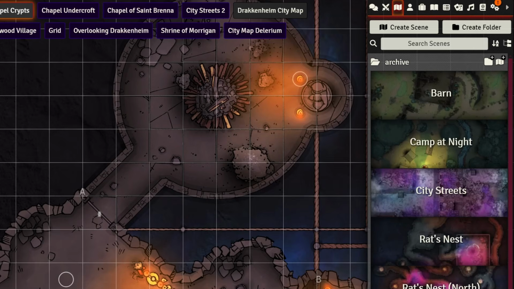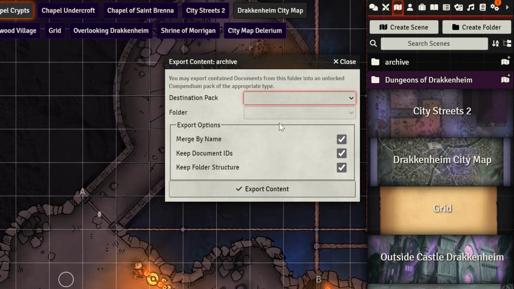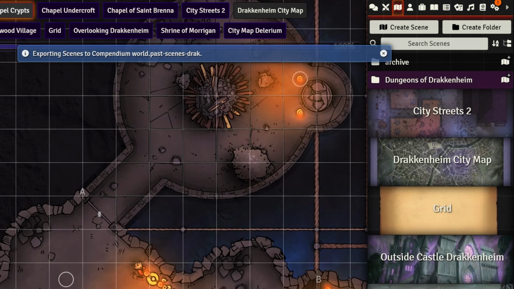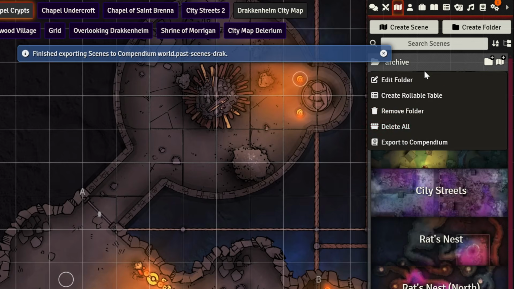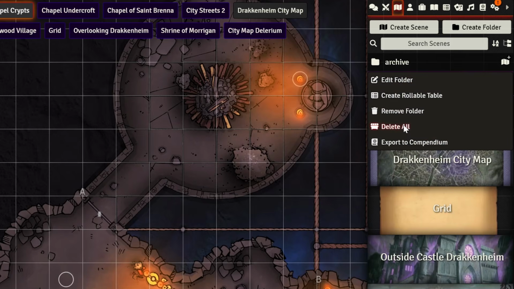I typically do use Foundry for online games, and I have been using it for recaps. So I have modules turned on and things like that that I wouldn't necessarily need in person, animation modules and things like that, so that I can have a little bit of animation when I do the recap. The other thing I typically do is I will actually archive scenes and things that I don't need anymore to keep the resource management down and make it easier to load, because my laptop is just not, she's in rough shape. She's old.